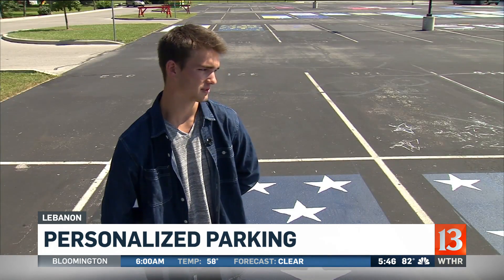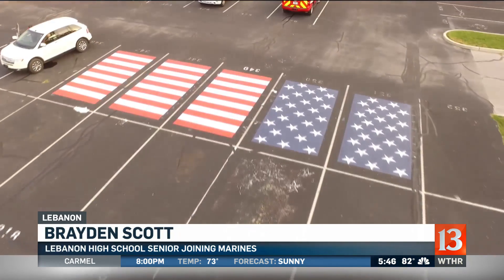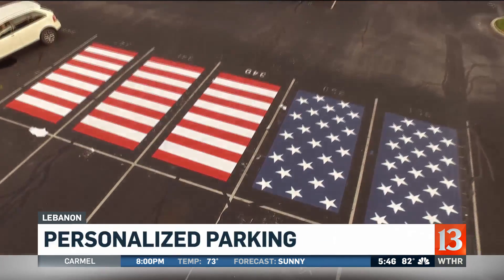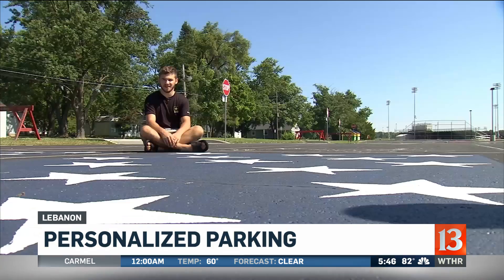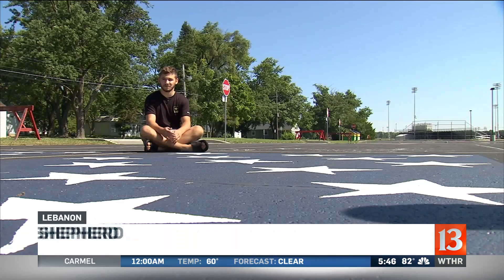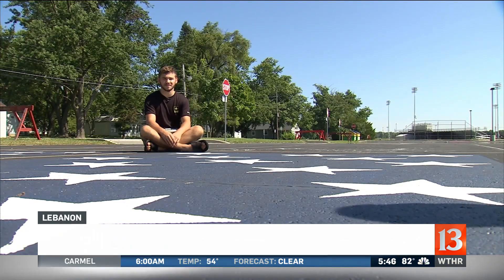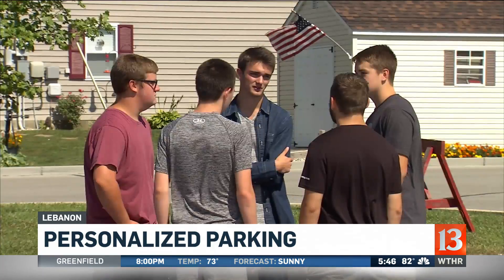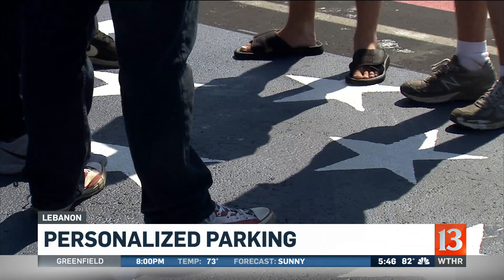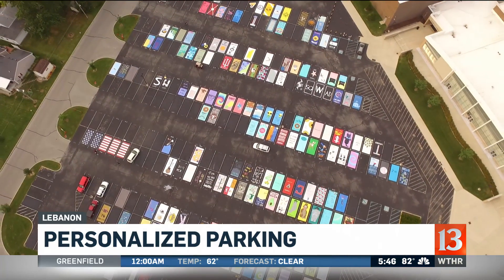It looks way beyond what I ever could have imagined. It's very beautiful. I like our idea of making the whole thing not as a traditional flag, but making the two first spot stars just to separate it all. The American flag has always been a great symbol of my freedom, my family's freedom, from what my family has fought for, and I've always held it close to heart. So I couldn't see anything more fitting to paint here. Five patriotic recruits, proud to park in the USA. In Lebanon, I'm Rich Nye, Channel 13 Eyewitness News.